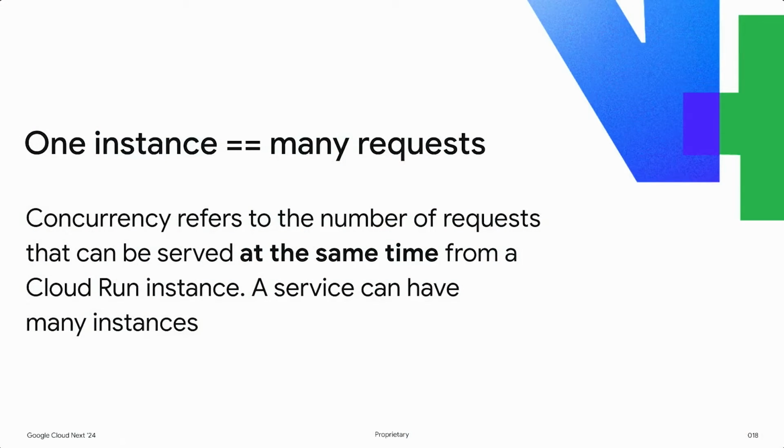Now, if you want to keep a given number of instances warm or ready to go to improve latency, you can use the minimum instances feature. You have to pay for minimum instances, but you are billed at a reduced rate. And to be clear in terminology, we define concurrency as the number of requests a single instance can handle at one time. By default, Cloud Run sets this value to 80 requests per instance. So for example, if there are 5 instances in an active state, this means that each instance can receive up to 80 requests each.